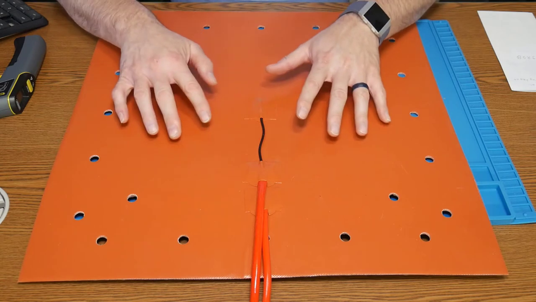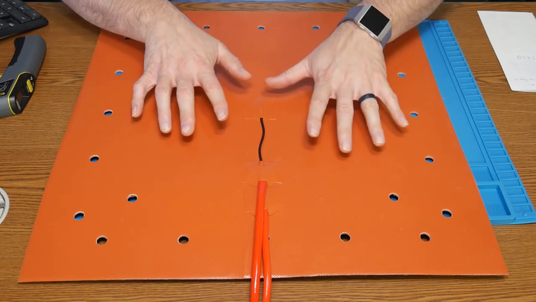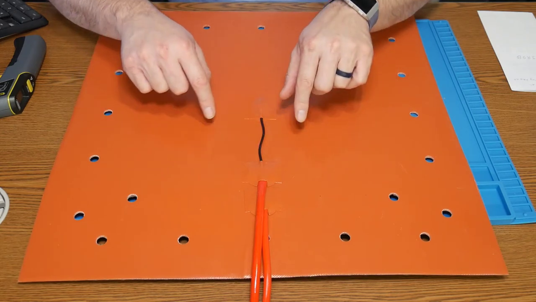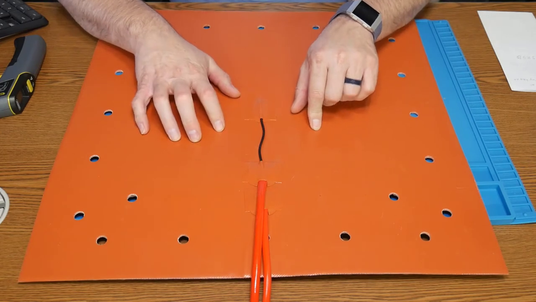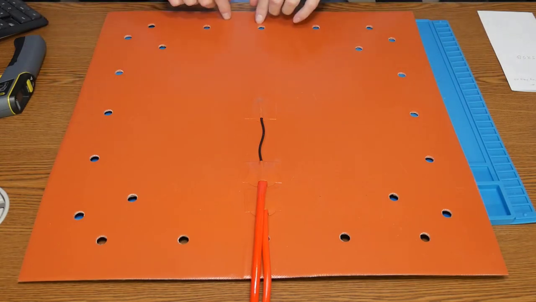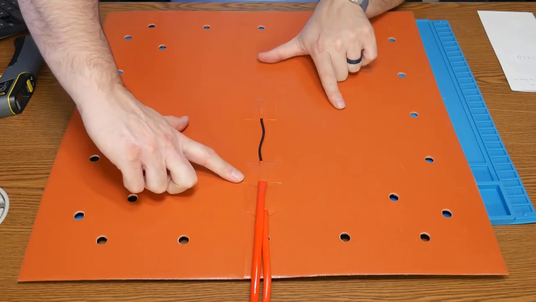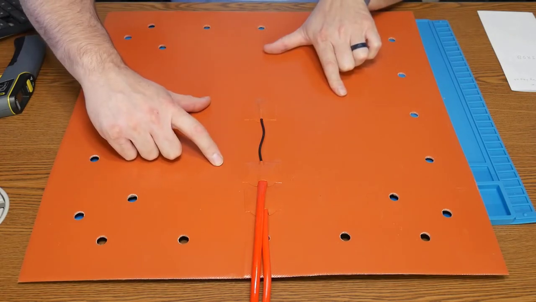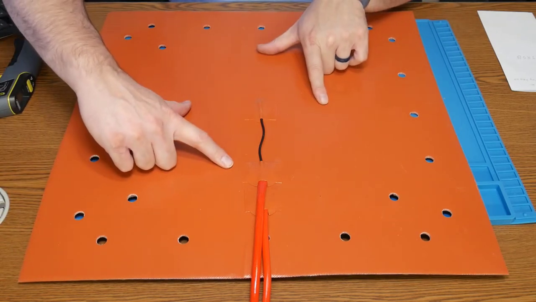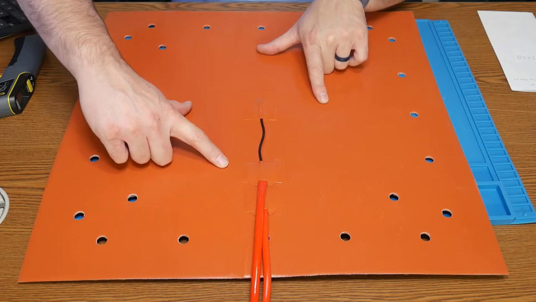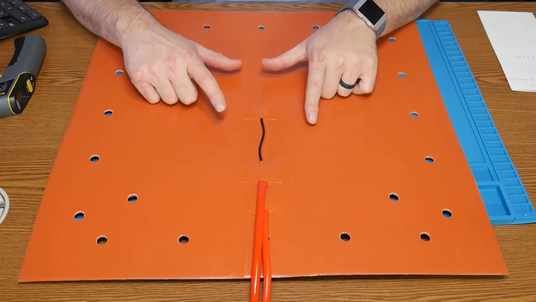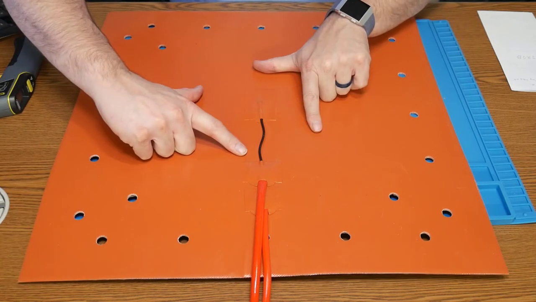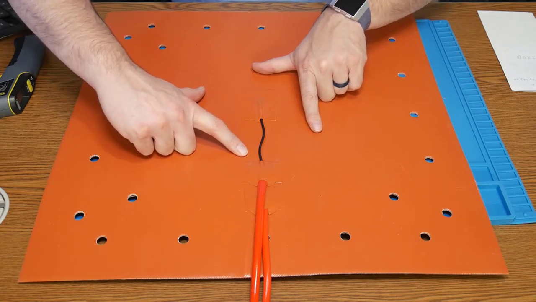And all of a sudden, the bed starts to warp closer to flat or closer to straight, as it was in the beginning. And my bed is very straight until you heat it up. But as that warp diminishes through longer and longer print, it causes weird things to happen with your print. So the auto bed leveling then becomes almost worthless because the bed does not hold the same amount of warp the whole time. So this actual heater will heat all the way to the edge, and it does have a center section that will heat all by itself because it's a two-part heater, but I'm just going to put them both together. I can't imagine why I'd want the center to heat with this bed heater versus the whole thing, because then I'm right back to a warping bed.